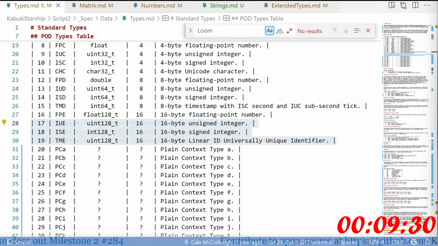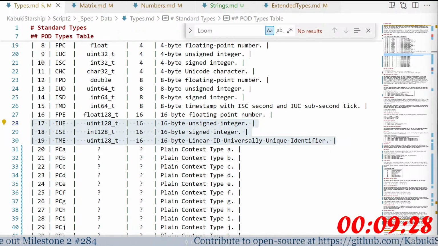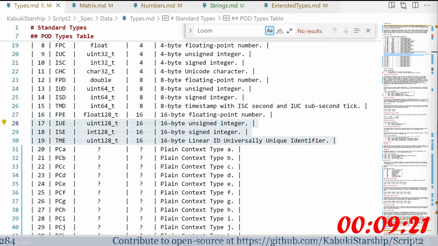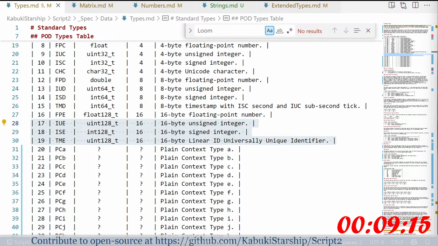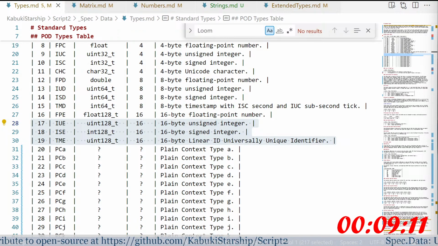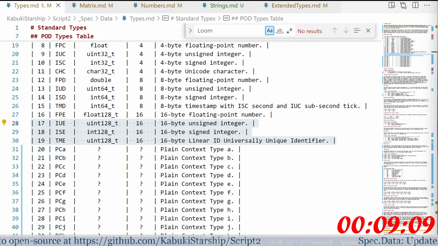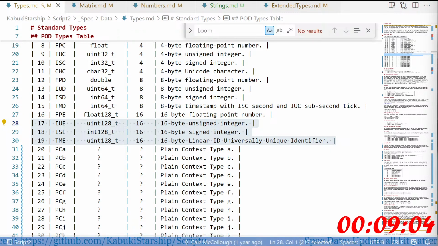So I'm not sure if we really need to have one that's a difference between... I'm not 100% positive that we need a map of a 128-bit unsigned to another type.